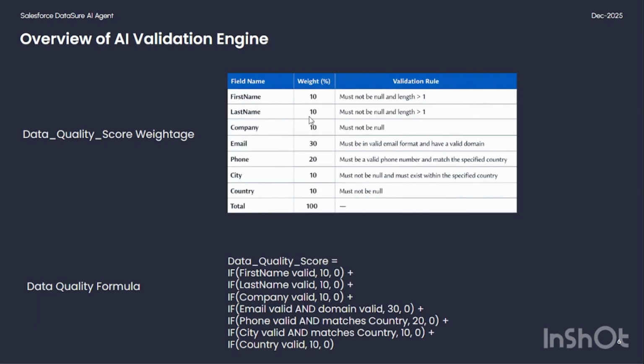And if last name is also invalid. For validation, for this particular field, we have a rule like the length of the first name should be more than 1. Like that, there are different validations for each field. If these two fields are incorrect, the data quality score will come down to 80%. That's how the weightage calculation works.